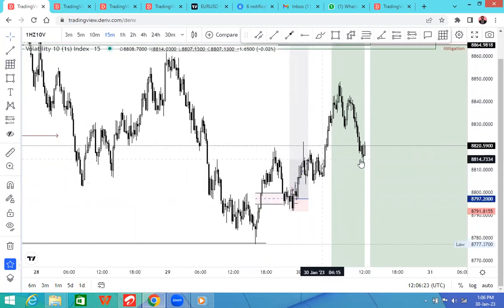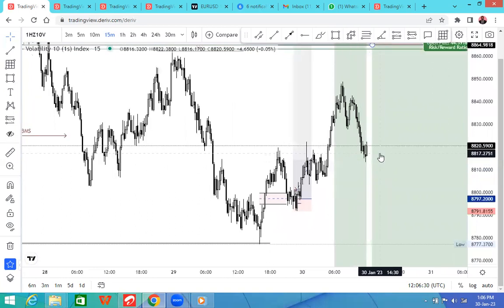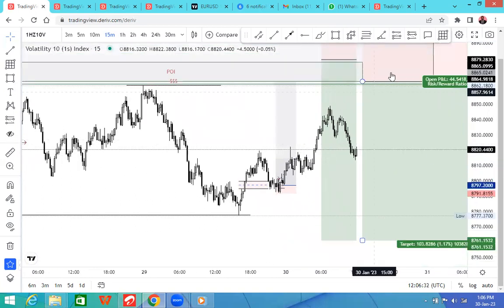So price has come to this imbalance. And if you go to 1 minute or 5 minutes, once there's a break in market structure here, I can take a buy from here, aiming to catch the entry to this place. The same thing, the same principle. Let's go to 5 minutes.